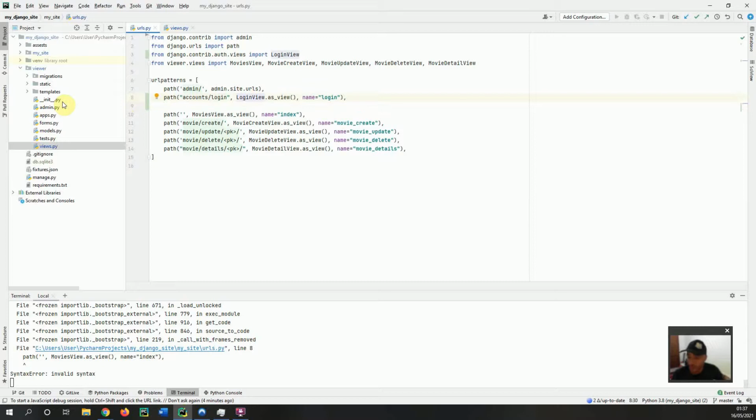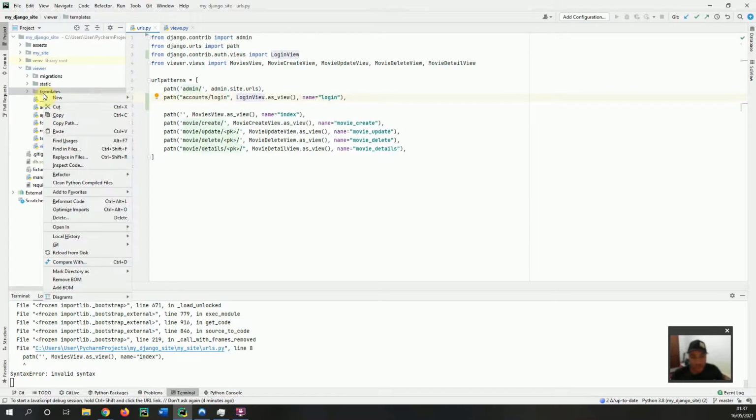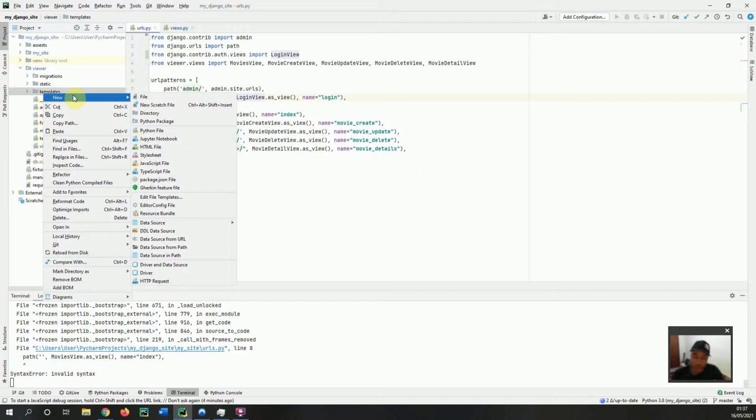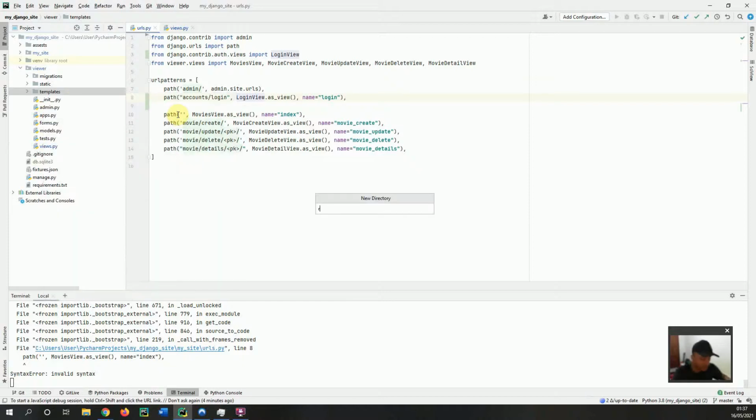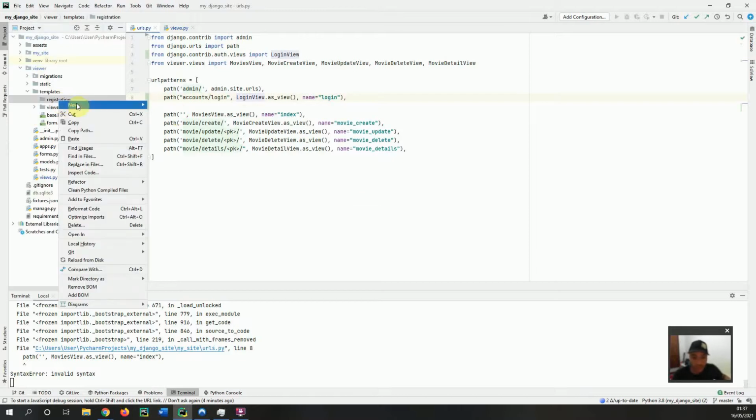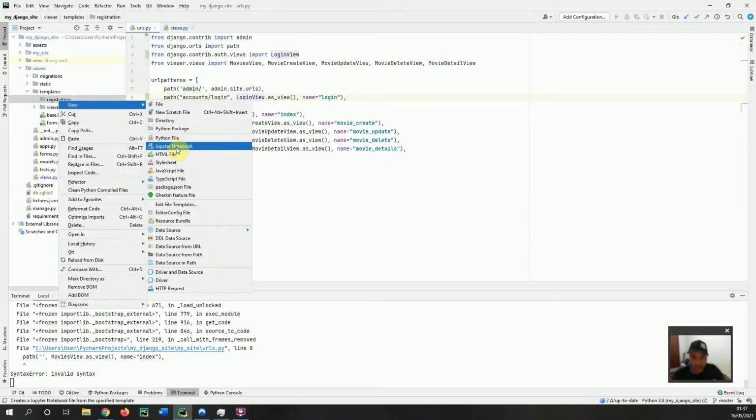By default this LoginView works with a template called login.html that is inside registration. So I make a folder called registration, and inside this folder a file called login.html.